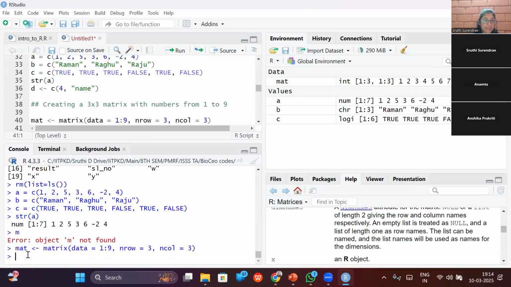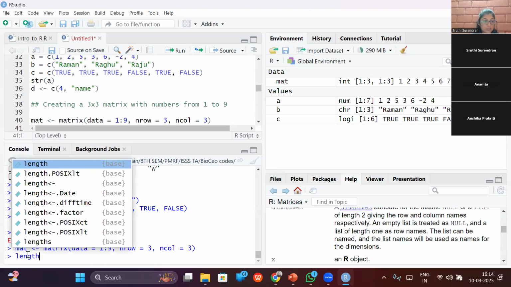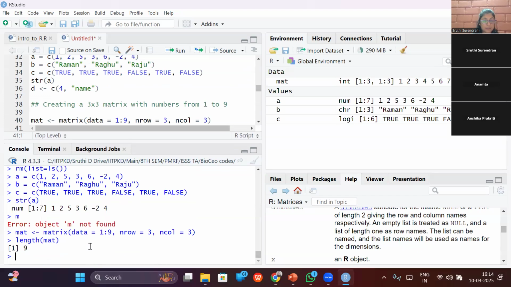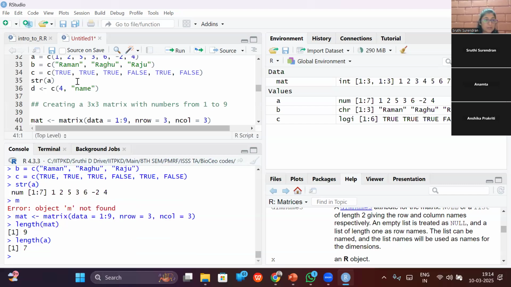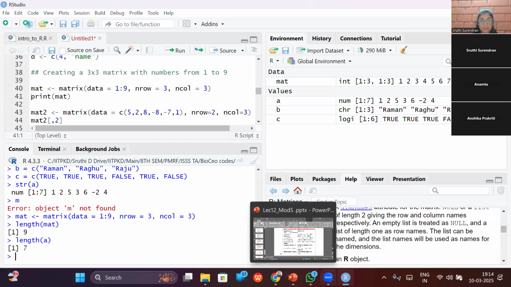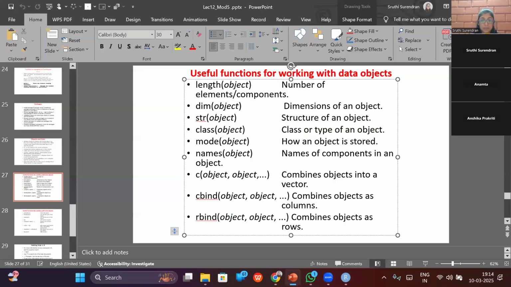I want to see the length of mat. It has got 9 data, basically the number of data available. Now I want to see the length of A. It has got 7 data elements available. So that is what length will do.